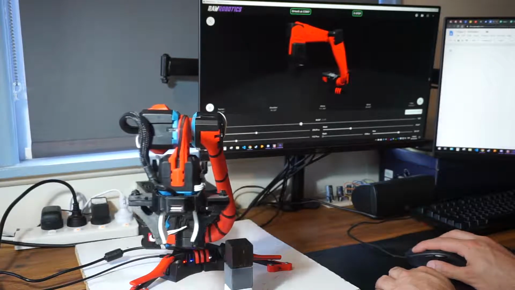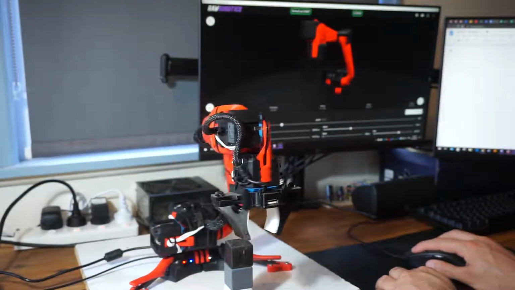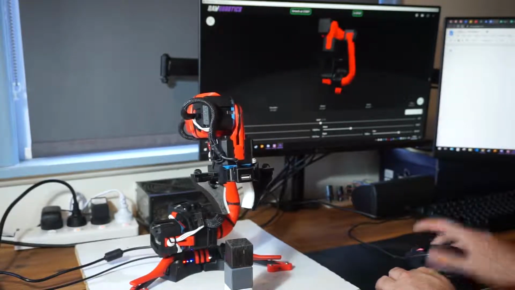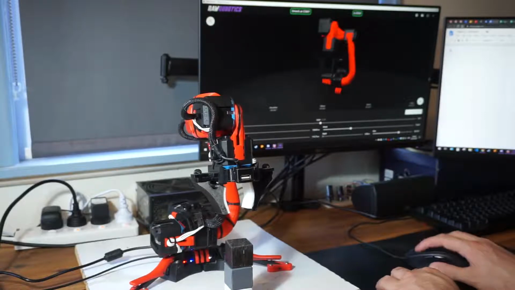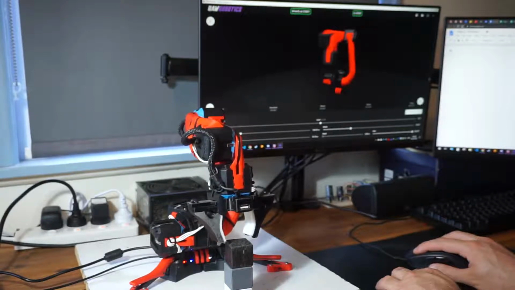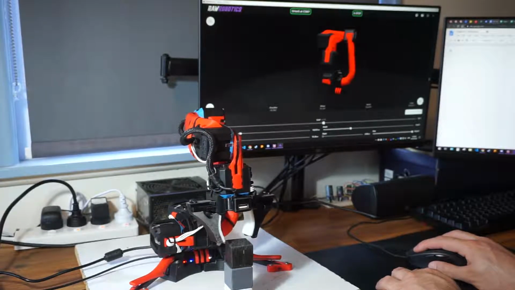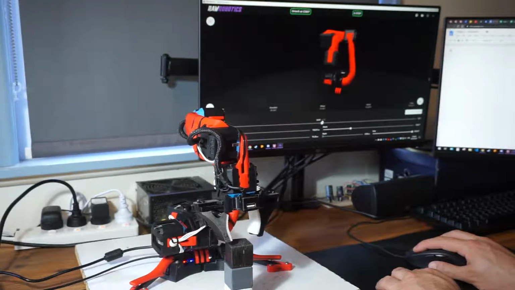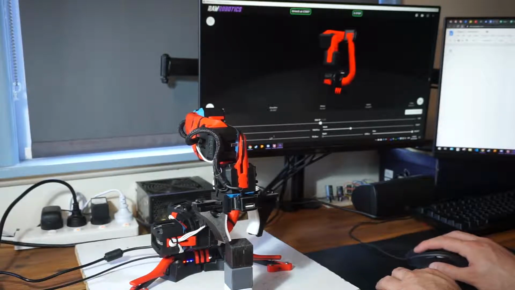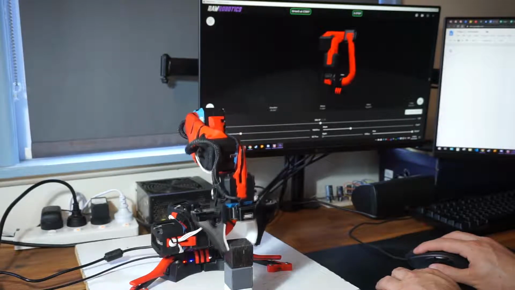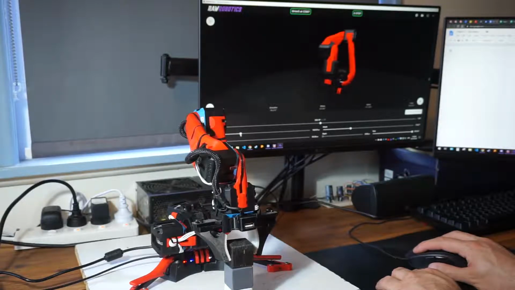Next thing I want to do is bring the turret around so that we're in line with the blocks. I want to bring the radius in, and that's about 160 millimeters. I want to open the claw all the way to grab the blocks. I want to bring the height down slowly, and now I can see I need to move the turret over a little bit. So we use a very fine control.